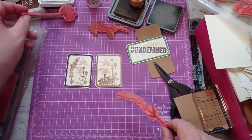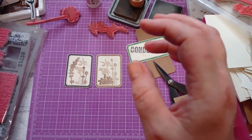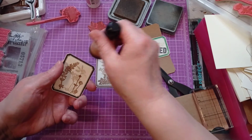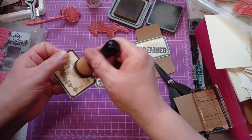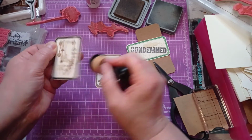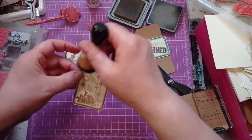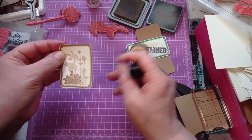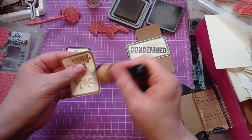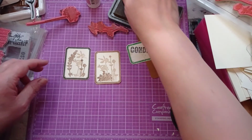Right, I've got lots of stamps to clean now, haven't I? And lids to put on ink pads. I think that just needs a little bit of ink around the edge. Oh, yeah. I think I need to crack on and make a journal now. I've got so much ephemera ready made. And I've been promising a butterfly and floral one. I think some of these might look good in that.